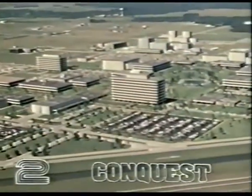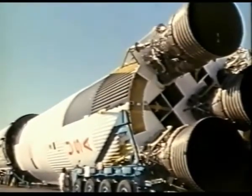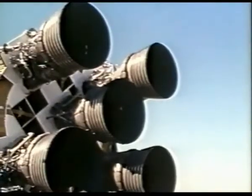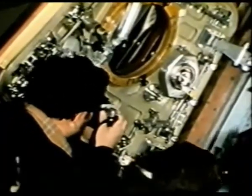At the Johnson Space Center in Houston, NASA abandoned the old dinosaurs of the space age to set its sights far beyond the limits of present technology. The huge rockets of yesteryear no longer had a mission. Capsules like Apollo were now showpieces in a museum. A new age was about to dawn. The shuttle would be its cornerstone.